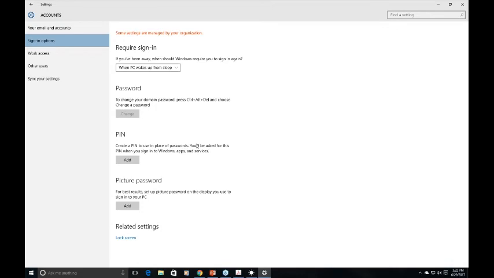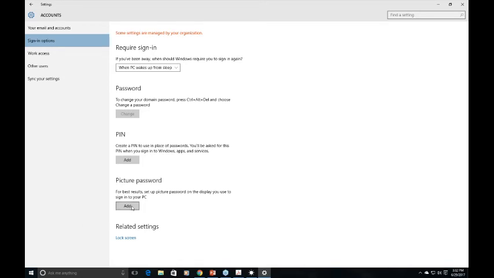Some people look at it as, "Hey, we don't really like that. It's too easy to guess." To me, it's one or the other. A lot of people want really complicated passwords. They're starting to say 9, 10 digits, upper and lowercase, and all these weird rules. That's an easy way to get out of that. And once you create that PIN, facial recognition after that will become an option if you have the camera.